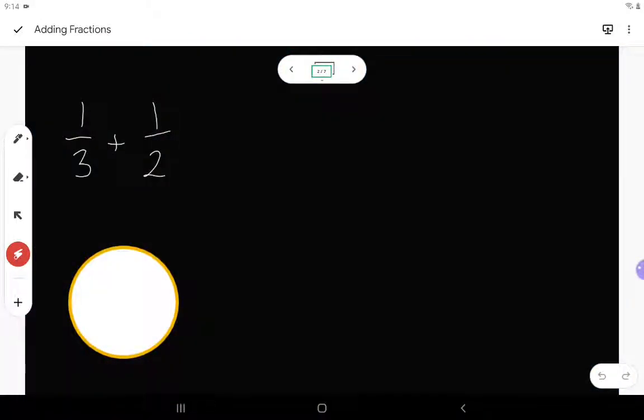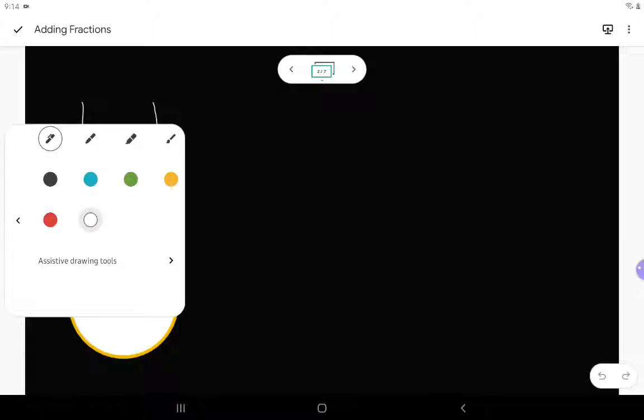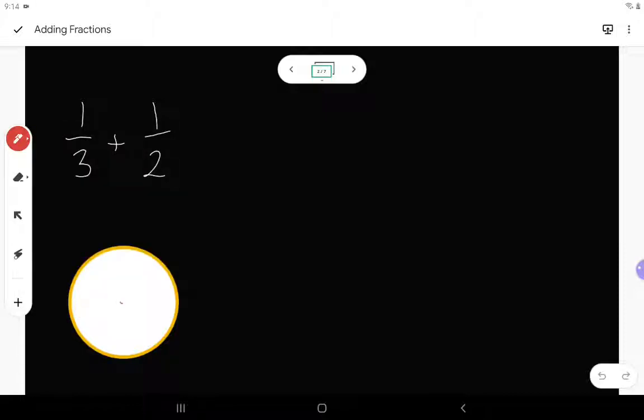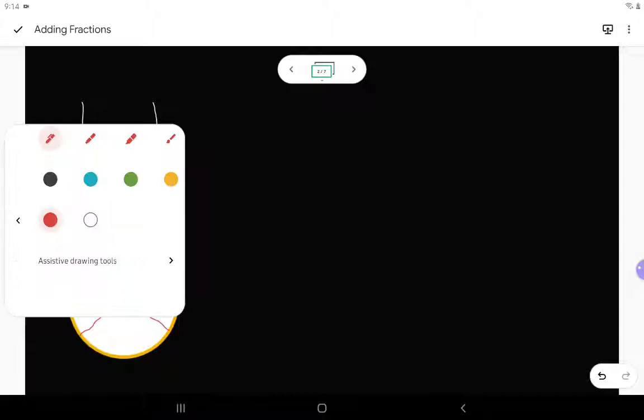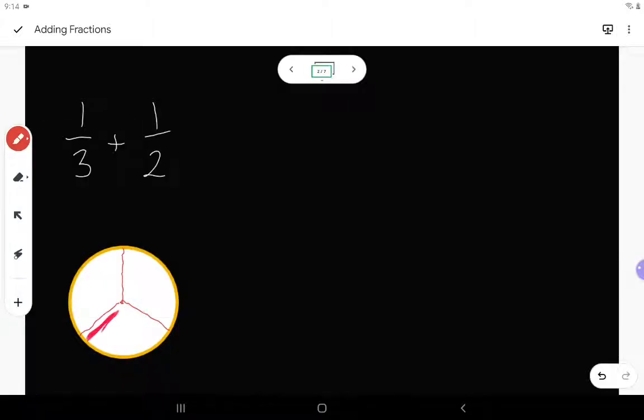If I've got 1/3 plus 1/2, so if I was to look at 1/3, and let's say I was to take this pie and split it into thirds, and I'll do my best. So let's say I've got thirds there, okay, and if I had one of those thirds colored in, that would look like that. Well, if I wanted to then take that 1/3 and add a half, my pieces aren't really split into halves right now. So if I was to add a half, I would have to go like this and create a new line, right? And then I would color in the half, now colored in green.